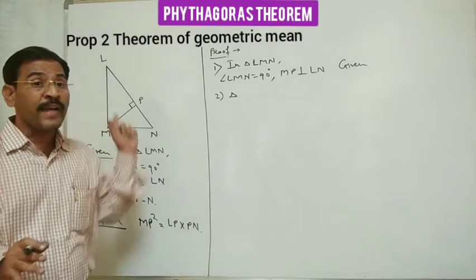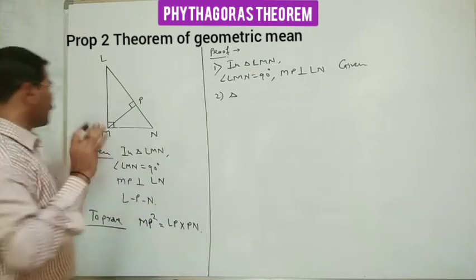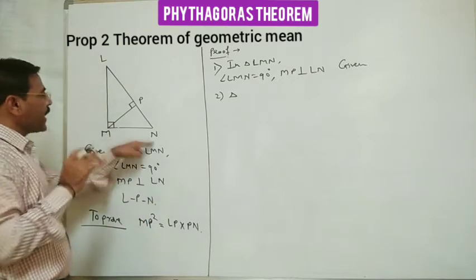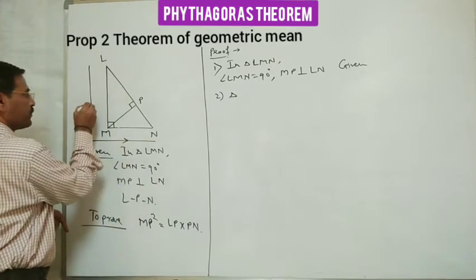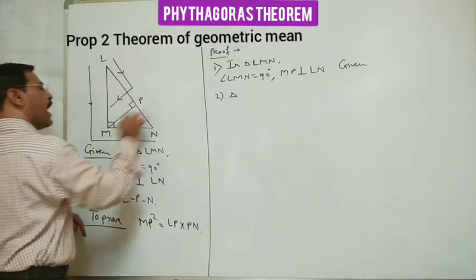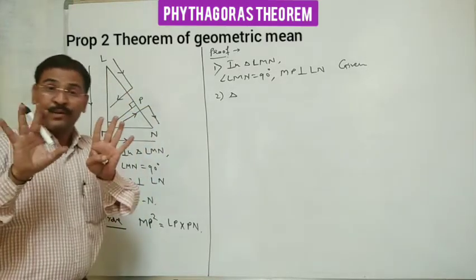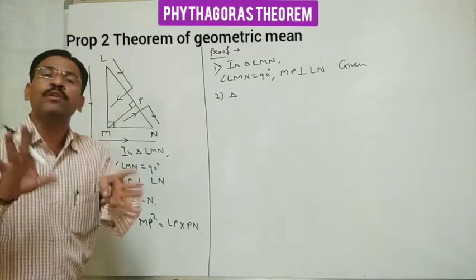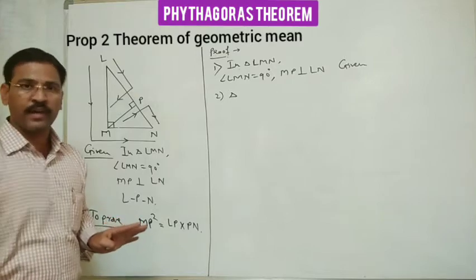You know how to write the names of the triangles, that trick. Just try to remember that one. See first, the bigger one, LMN. By this way, I'll draw that one direction like this. The upper one is like this one and the lower one like this one. Just remember this is not mentioned in the textbook. It is only our trick to remember how to take the names with one-to-one correspondence.